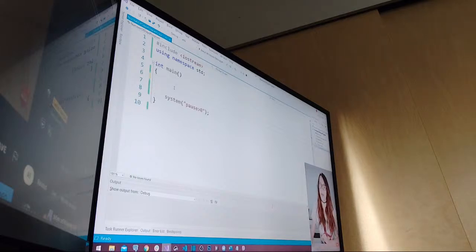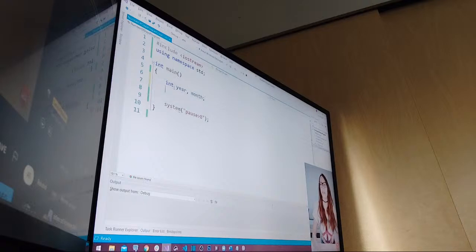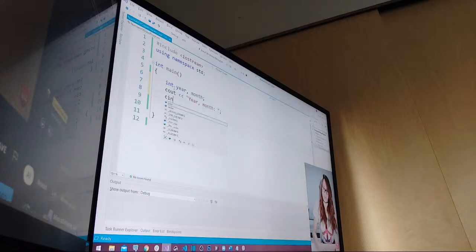As I explained, there are two things that we need from our user to enter, and those are going to be month and year. So let's create two variables. Let's say year and month, like this. And now I'm going to write out a message to my user so that he knows that he should enter those two values. So please enter year, and after that, please enter month, like this. And let's store now the values that our user enters. So the first one is going to be stored inside our year variable, and then the second one is going to be stored inside our month variable.